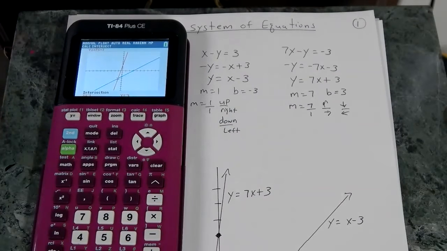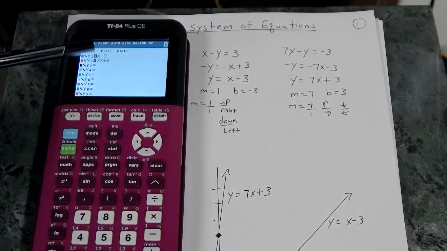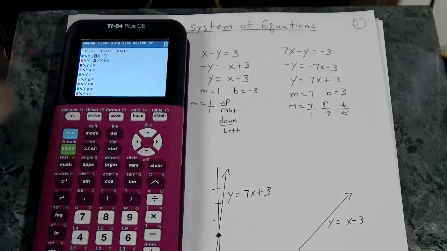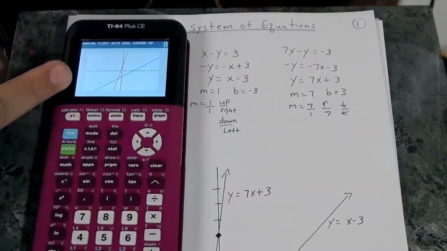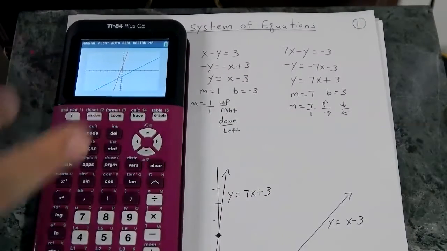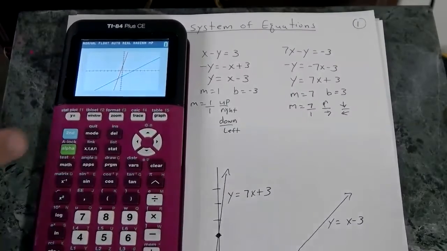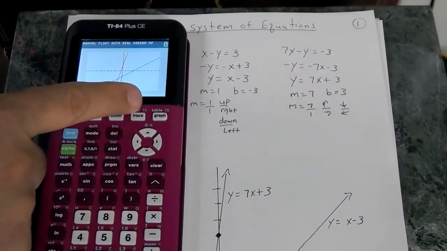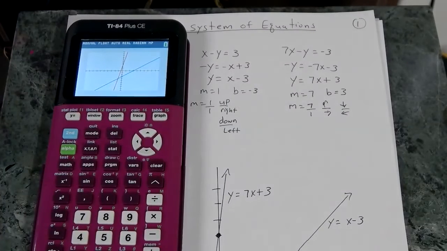So this is one way of doing this problem: you can hit y equals, plug in your two equations, and graph it. You can do the graph button. It does your standard window. If you can't see it, hit zoom 0, which means to zoom fit it to see the intersection. And then just do second trace to calc, go to intersect and hit enter 3 times, and you get your intersection.